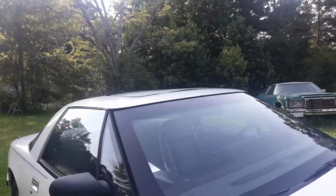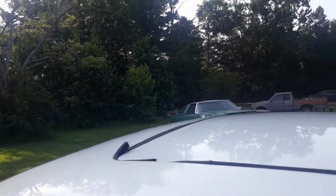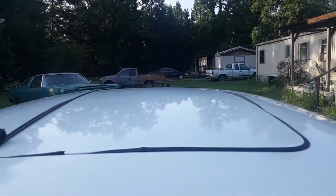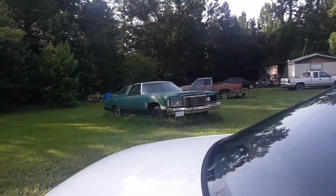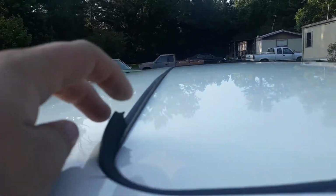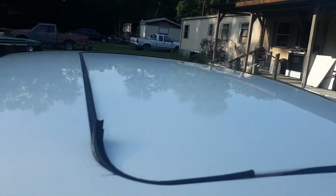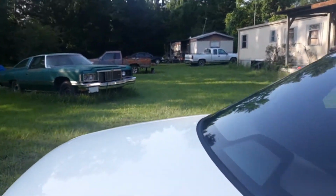And my sunroof, I bought it like that. I knew the sunroof couldn't be used. But my sunroof is messed up. It'll open, but it won't close properly. The gasket's gone bad, so it leaks. We kind of put a makeshift gasket in there. As you can see, it's pretty ugly. Eventually, I want to get this professionally redone, because I do not have a garage to try to redo it.